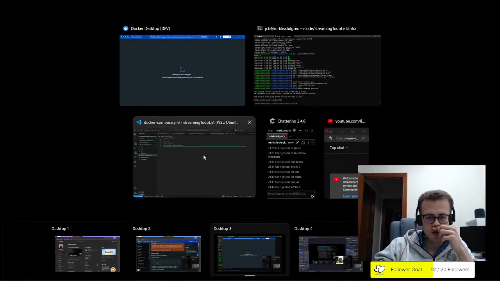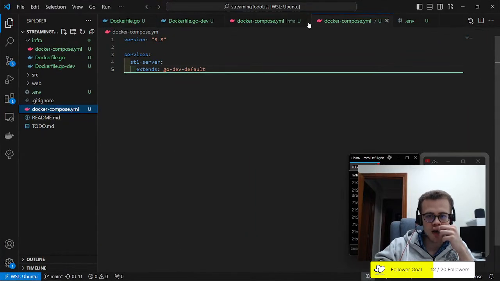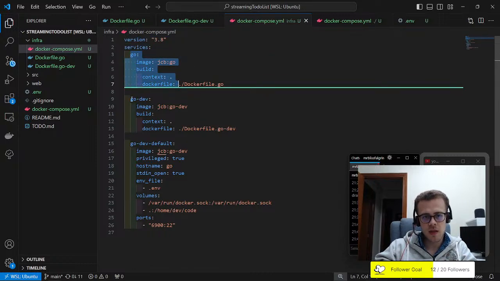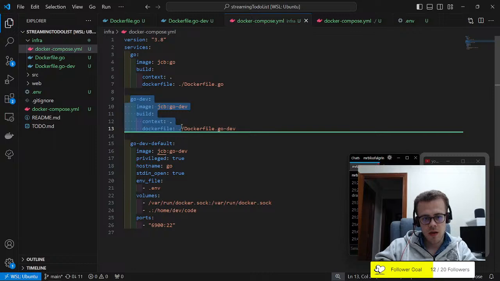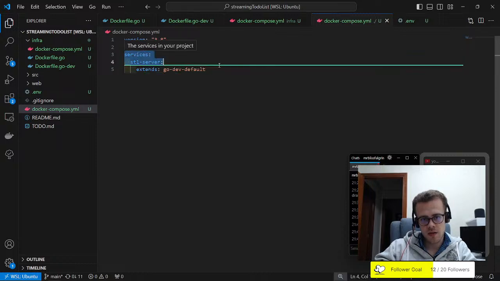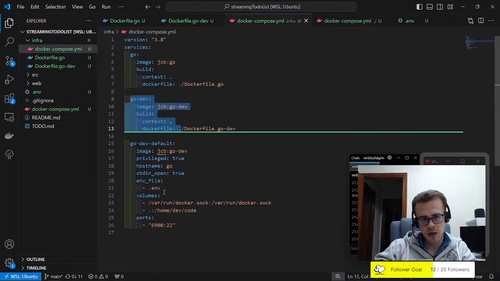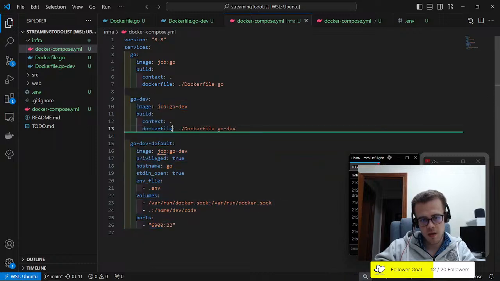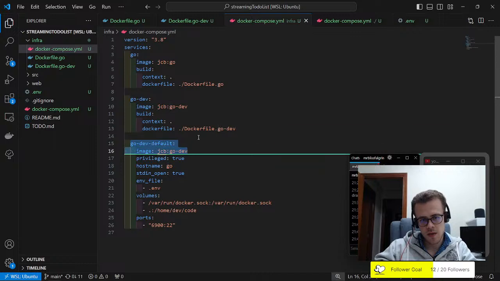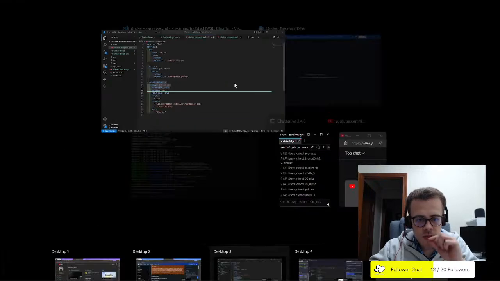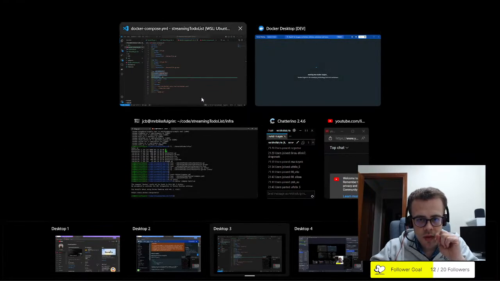And what we need to do now is to build this one, and then run this one. Actually, I don't think we need to build this one. So build these two and run this one. Yep, that's what we have to do.